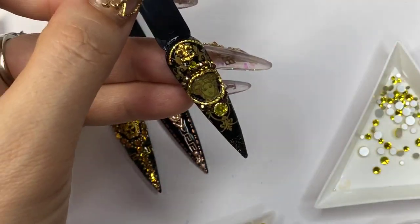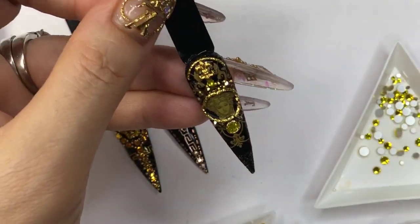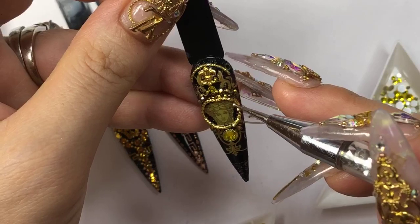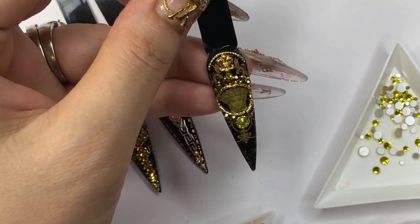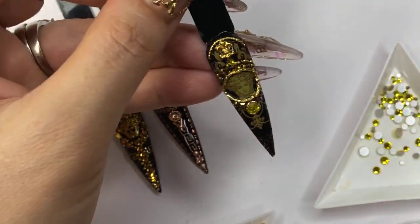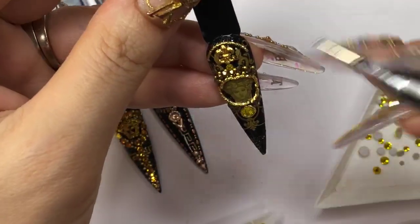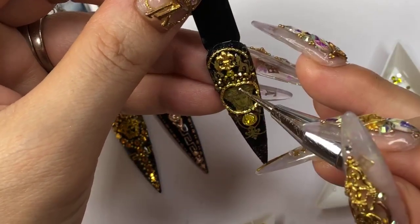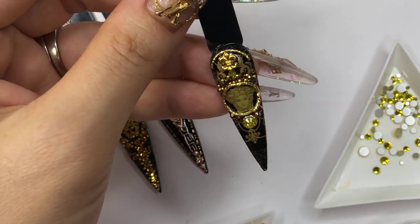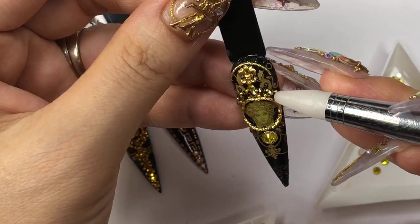Just stick together. Just adjusting it. It's a little bit detailed because I want to put some crystals on it.